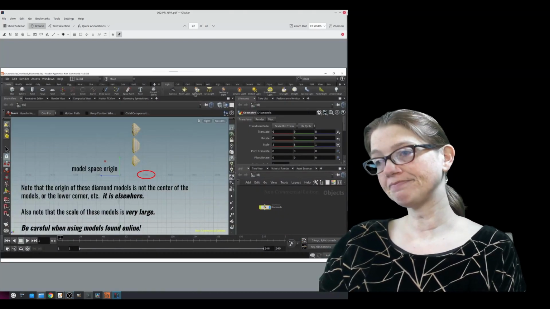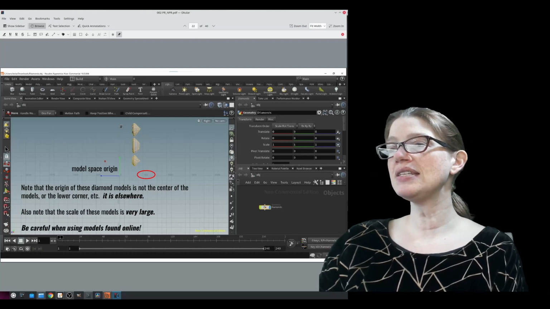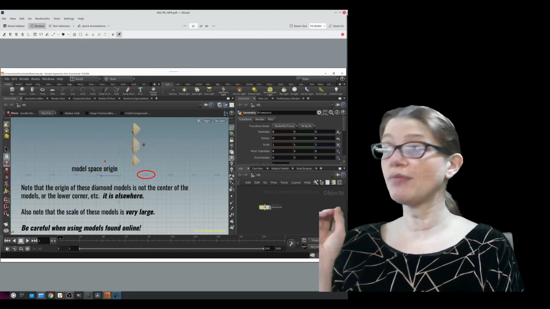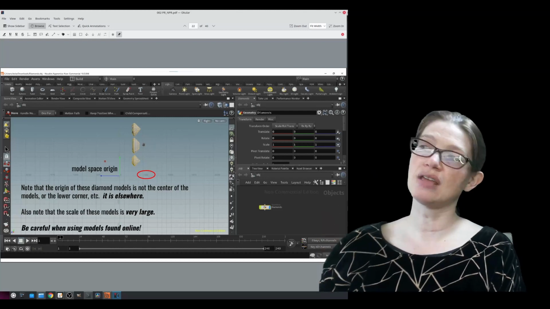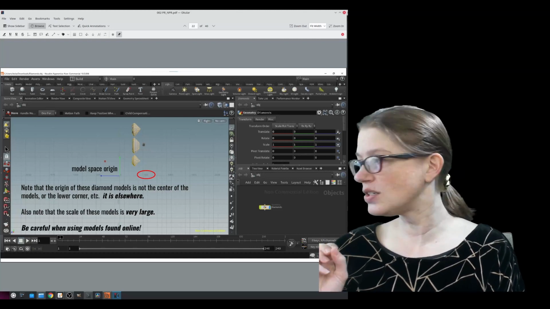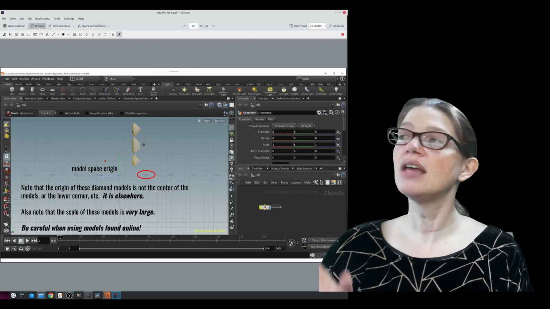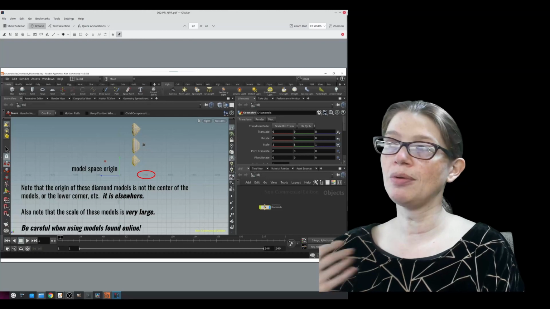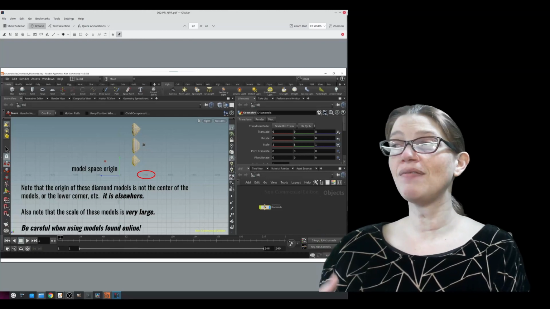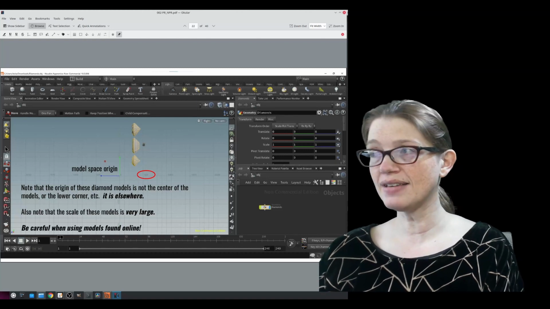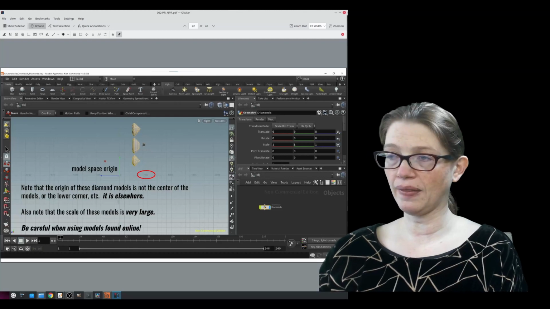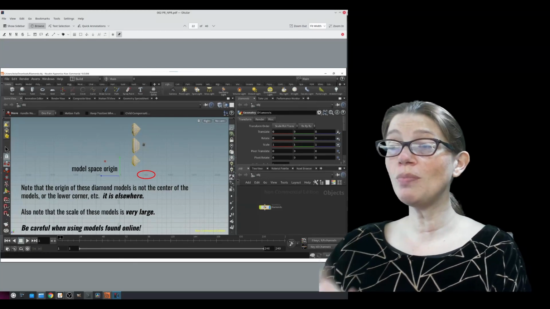So this is a model I downloaded off of TurboSquid, which is really a great website for finding models, free ones, and ones that cost thousands of dollars. By the way, I don't anticipate that you're going to spend any money to purchase models in this course. I'm going to be providing you with asset files. You're welcome and in fact encouraged to add more asset files, but please don't spend money. There are many free assets out there. But as I said, do be careful.